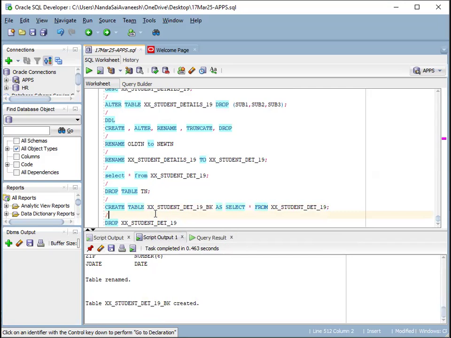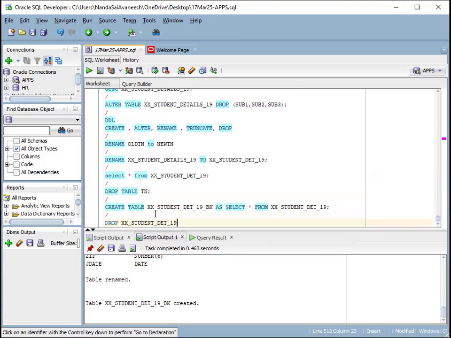So before dropping, I have taken the backup of this existing table. CREATE TABLE new table name AS SELECT * FROM this table name. That means it is an extra table I have created.